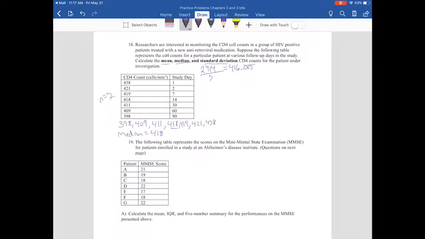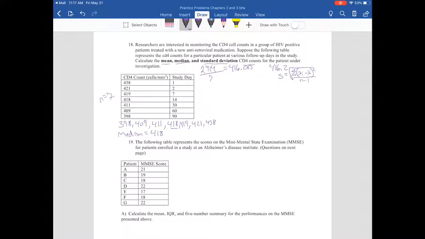If you rounded this to 416.3, your values are going to be slightly different than when you put it in the calculator. Just keep that in mind. But if you wanted to, you can just use 416.2 when we're doing our standard deviation. Now, I'm going to write on the side here our formula for standard deviation. Standard deviation is equal to the square root of the sum of x sub i, the data point that we're looking at, minus x bar of that data set, squared, divided by n minus 1.